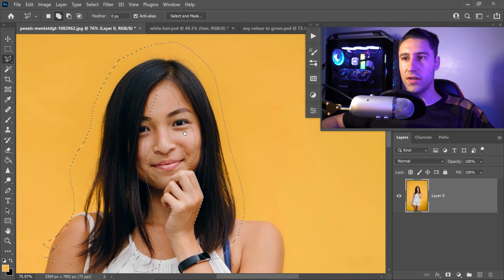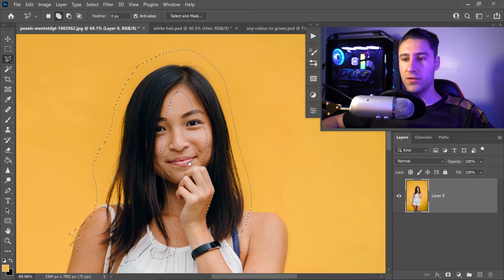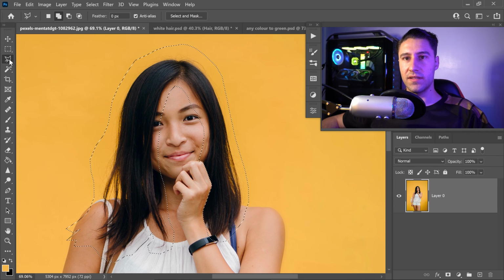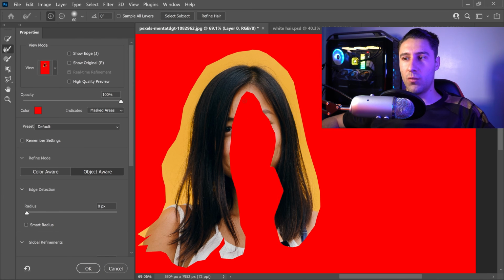Right, so now that we've got ourselves a nice selection, we'll want to make sure that we're still selecting this tool. And once you see the button, go ahead and click on Select and Mask. What we want to do is select the Refine Edge Brush tool. You want to start on the hair and pretty much left click and select the background. You want to also stay on the edges and get yourself the background.